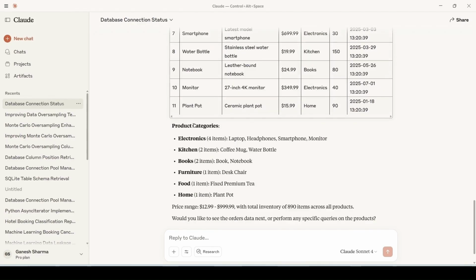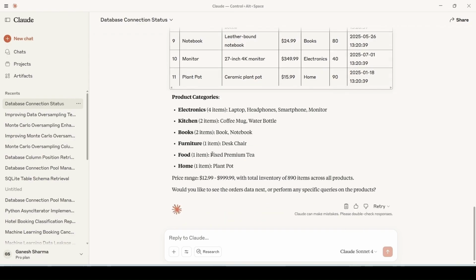And then we have created date, which means the time at which this particular record for the laptop was created. And we have some information related to the product categories. For example, how many products are electronics products, and then we have products related to the kitchen. The first one says that there are four products related to electronics, which are laptop, headphones, smartphone, and monitor. It also provides us with some additional information related to the table. Now let's see the orders table.